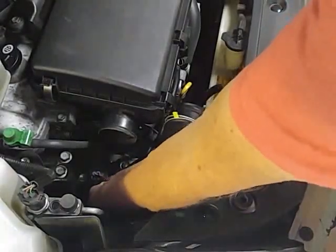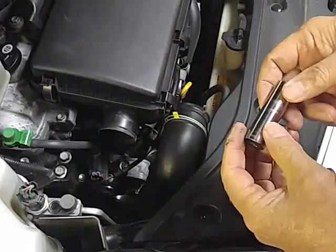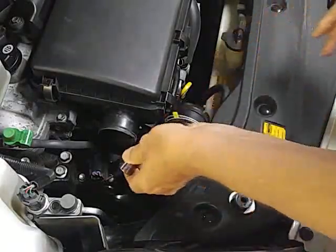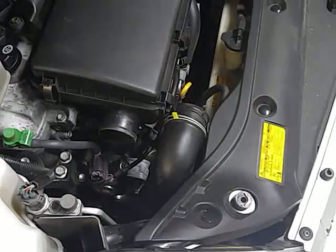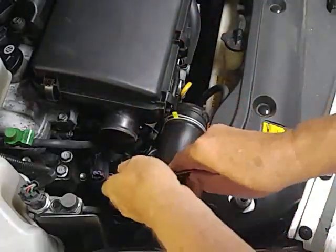Let's check to make sure that's a 14. And it is. Yeah, it's a 14 millimeter to loosen up that side bolt. You have to get one a little shorter. Yeah, I'll have to get one a little shorter. Not a deep well. Be right back. Okay, I'm just going to use a wrench. I've got one of these with a ratchet in it. See how that does.